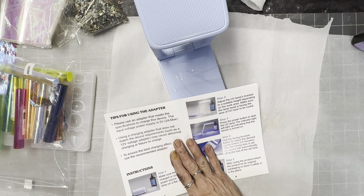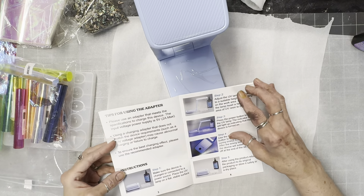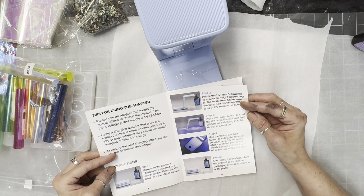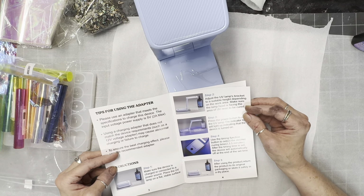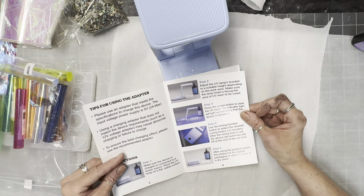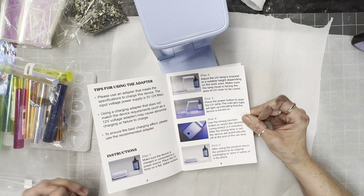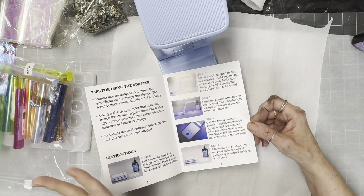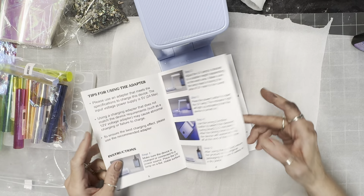Please use the adapter that meets the specification for this. If you don't, it could damage your product. Adjust the UV lamp's bracket to a suitable height depending on your work area. Make sure the lamp head is facing the area of the UV resin to be cured. Press the power button to start. The indicator light will light up, indicating that the device is on. It will automatically shut off after. And when you're done, put it back in its packaging for safekeeping.